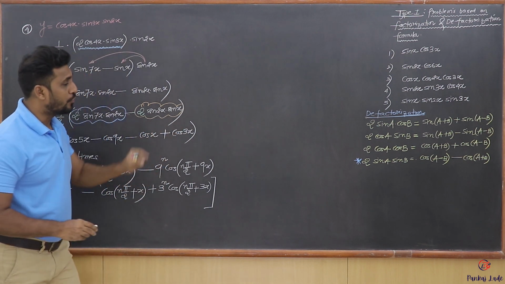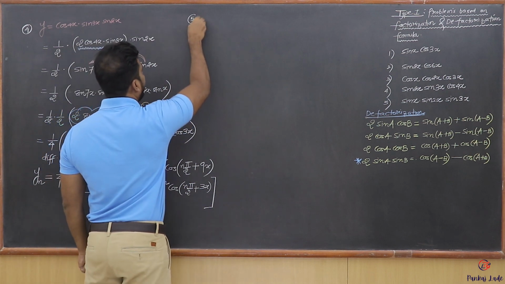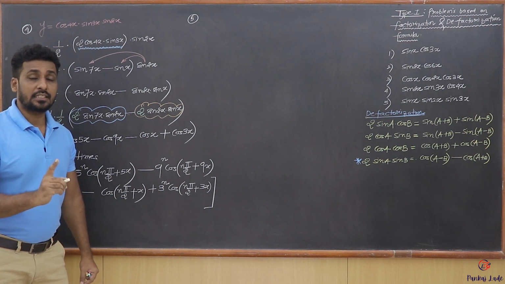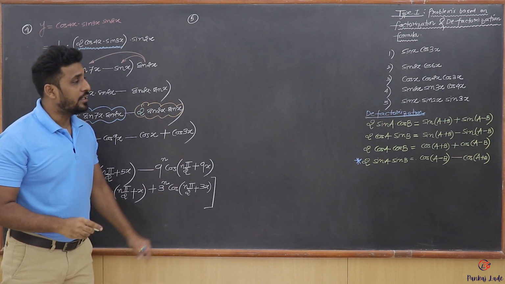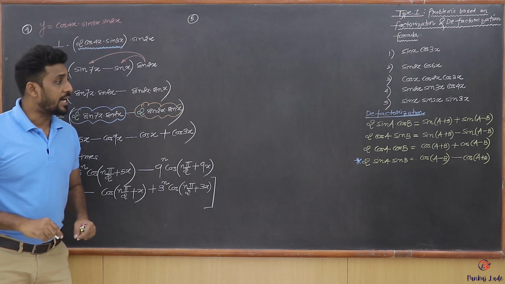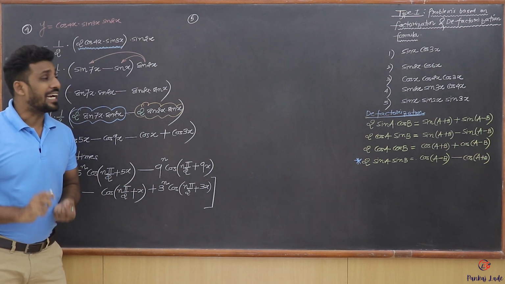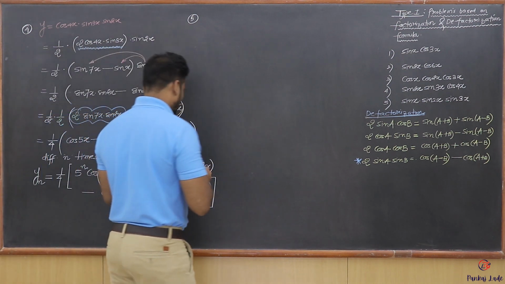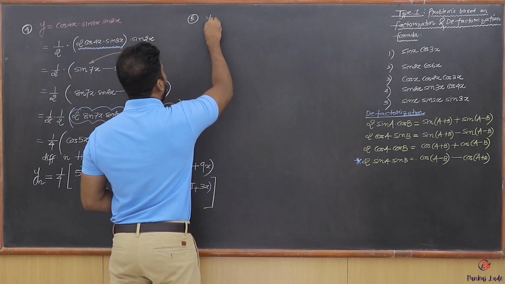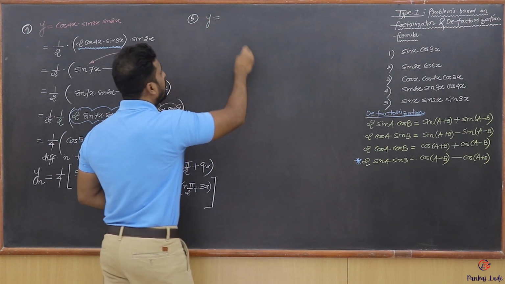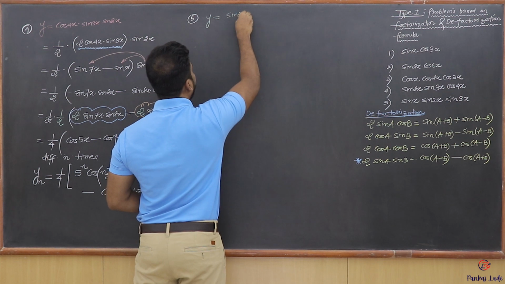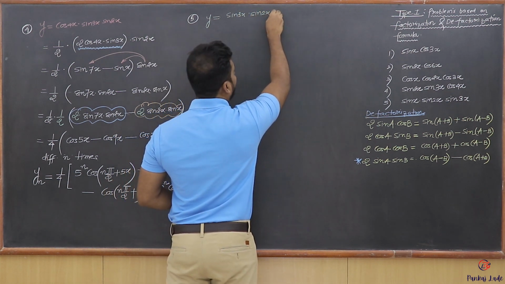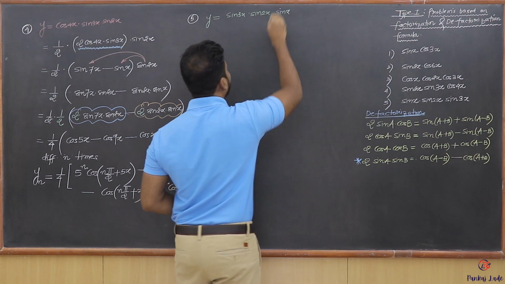So here the next question, the fifth question, now we have again always rearrange the terms to get the biggest, the largest angle at the beginning. So who's the largest angle here? It is sine 3x. Then the next largest angle is sine 2x, and finally you have sine x. So you rearrange the terms with the greatest angle first. So I'm going to write y is equal to what? So I'm going to write my question. So y is equal to, so first term is going to be now sine 3x, then the second term is going to be sine 2x, and the third term is going to be sine x, isn't it?